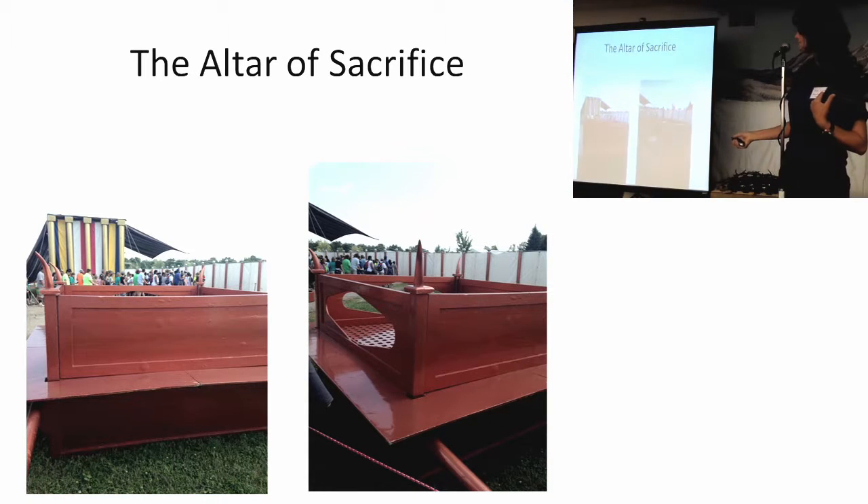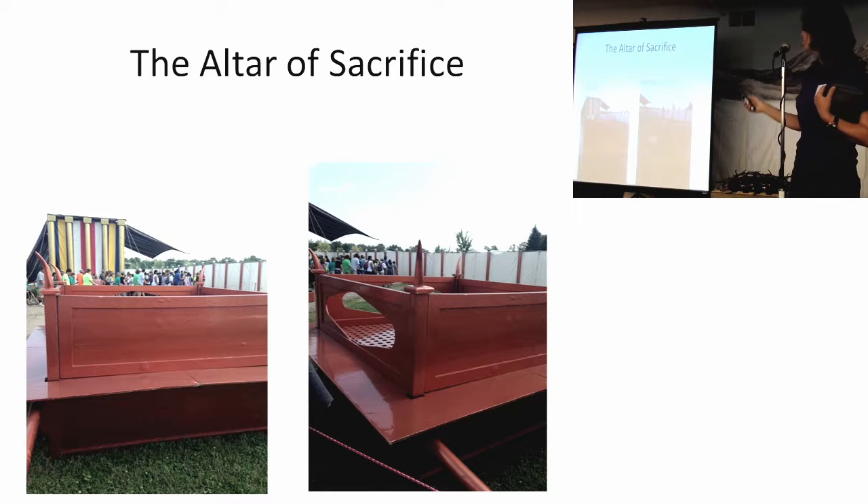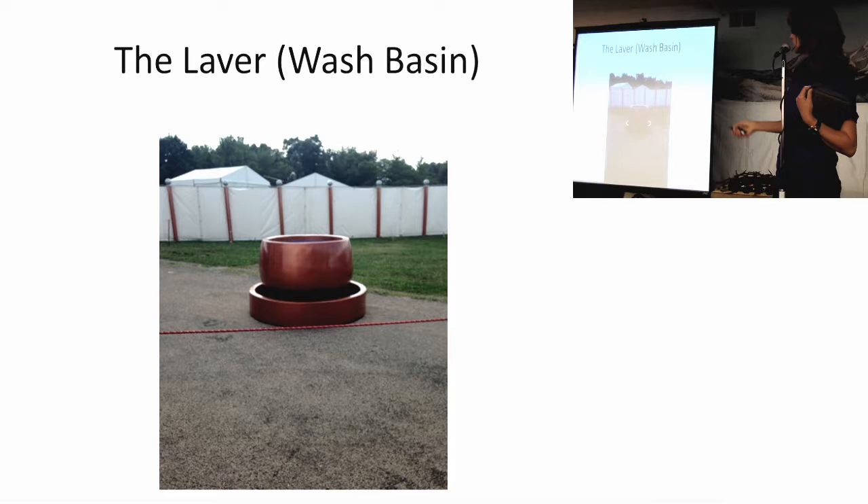So we talked about the altar of sacrifice. It's a pretty good-sized altar, pretty wide across. You can see the people in the background on your left, and those pillars show the height of the actual sanctuary — that's how it was. The altar came up to about this height for me. The picture I didn't get to share is a cross-section of the altar with the lamb that would have been prepared on this side. The person standing over here is Artur Gart. And this is the picture I missed — the laver, or wash basin. It's a little different than the one we have here because it has a place for the feet to be washed too. One basin is standing inside of another — the top is for the hands, the bottom is for the feet.